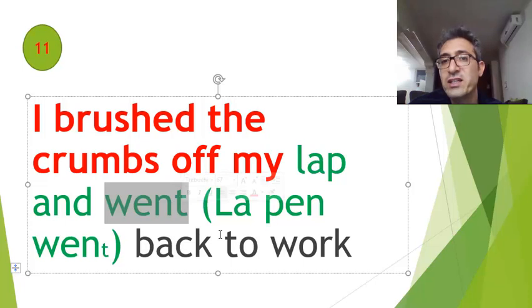It's just, these words are just linked together. Lap and went. I brushed the crumbs off my lap and went back to work. I brushed the crumbs off my lap and went back to work. I brushed the crumbs off my lap and went back to work.